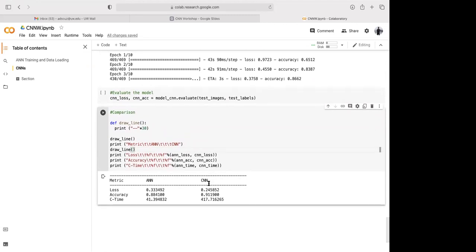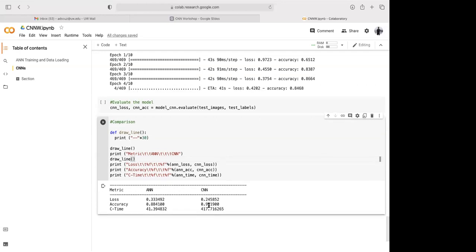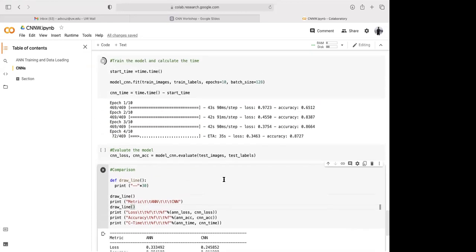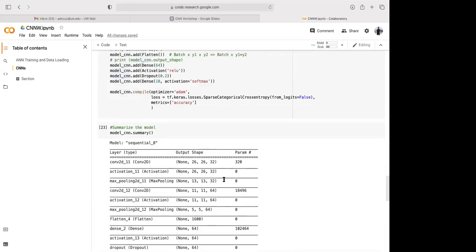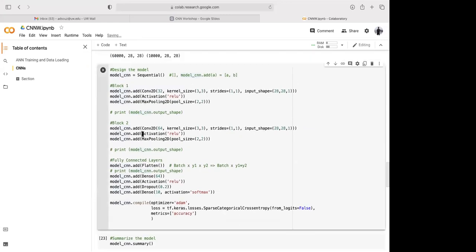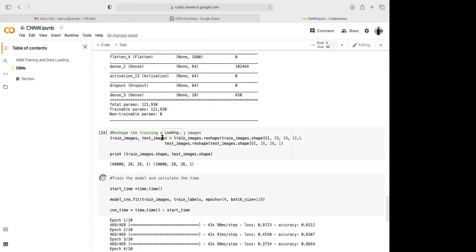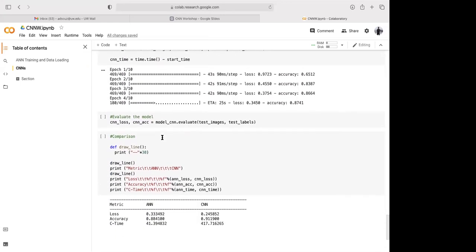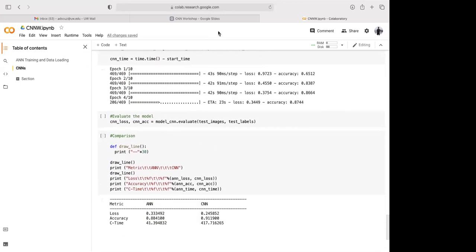But basically, if you use a GPU, these times would be comparable. Like this would maybe be 50 seconds, or maybe even 41.39 seconds. Who knows? So the trick is that instead of using just 2 blocks, we can have many more blocks like this, and our accuracies can reach like 96%, 97%, and so on.